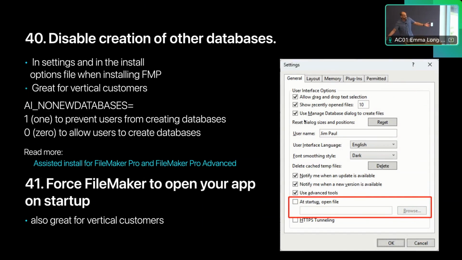Okay, you can disable the creation of other databases. If you are a vertical, you want people to be primarily using your system, just want you to know that this is a thing that you can do. You can also set this using the assisted install text so that you don't have to set it up manually for everybody. And you can also force FileMaker to open your app on startup to give it a nice sort of white label experience as well.